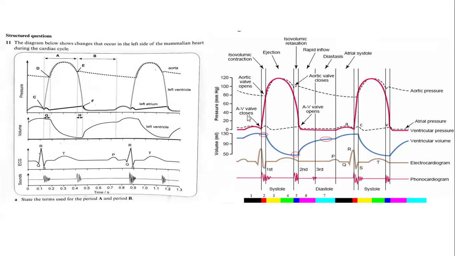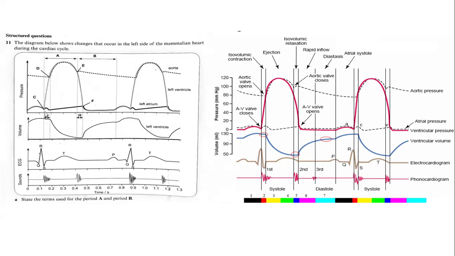So what is the atrioventricular valve in the left side of the heart? Is it the mitral valve? That's the mitral valve. So don't mind them saying AV valve closes. We know what the AV valve is. The AV valve is the mitral valve, or the bicuspid valve. Does that make sense, Charisma, or are you lost? Yeah, I'm here. It's bicuspid. That makes sense to you, right? Okay, cool.